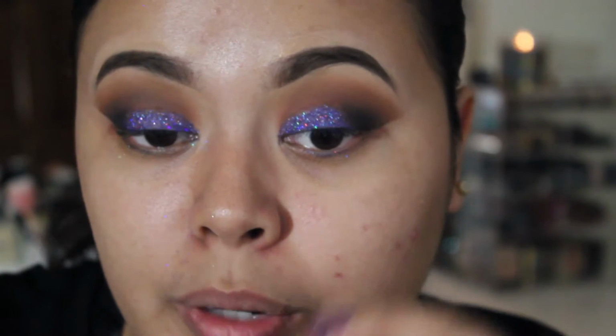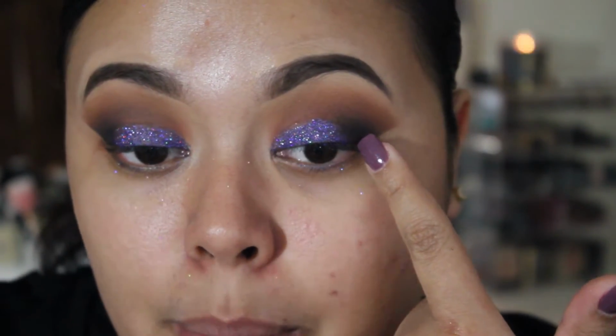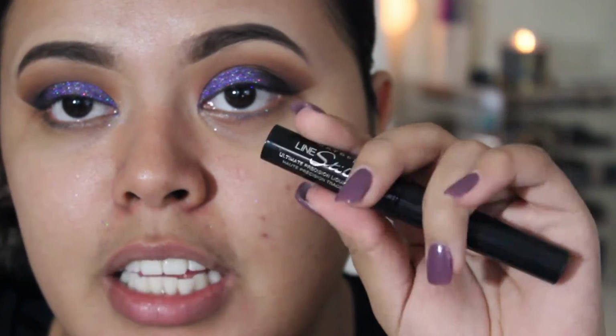So what I'm going to do is apply some liner, but very thin. And I'm not going to do a wing. I'm only going to do it very thin from the inner corner coming to this black, and then I'm just going to stop right there. I'm not going to do a wing. I'm going to let the attention be this black part here. Using my Maybelline Line Stiletto liner for this.